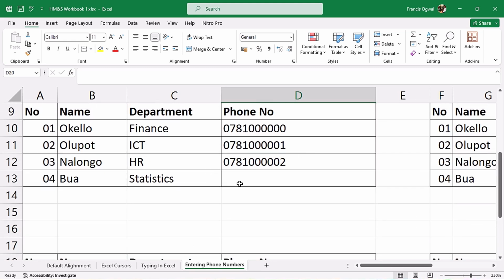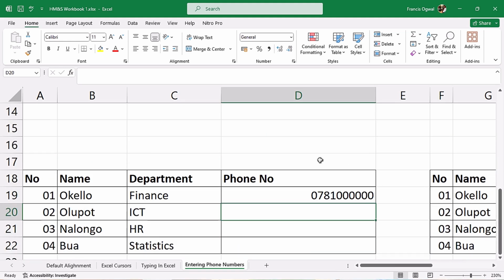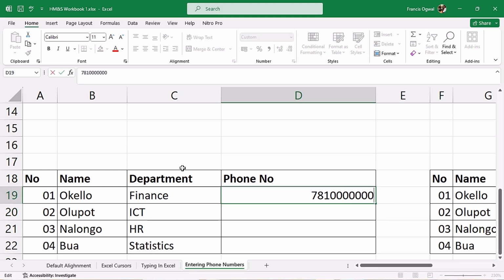Here our numbers were stored at the left hand side of the cell, meaning they were stored as text. But when you use custom number formatting, Excel keeps your number as numbers, but still it will show you that 0. Now assuming you add one more figure here, let's say 0, and then you click enter, Excel will now remove the first 0 and keep for you the remaining 10 figures.